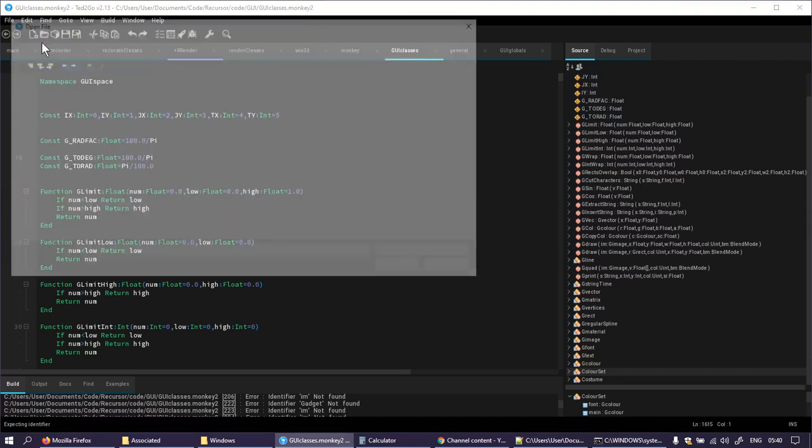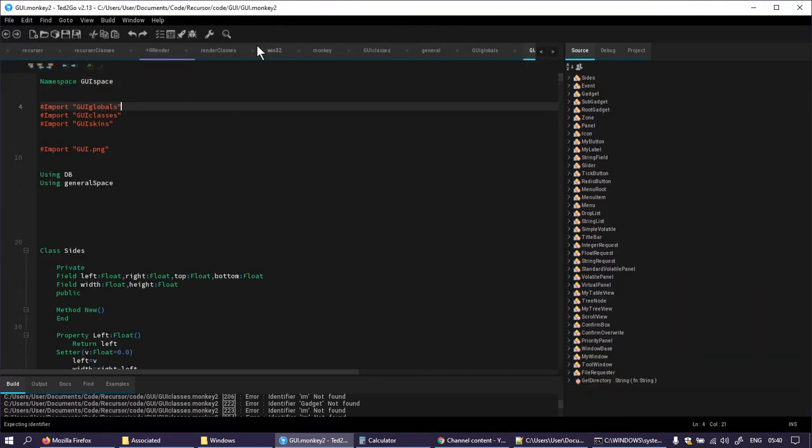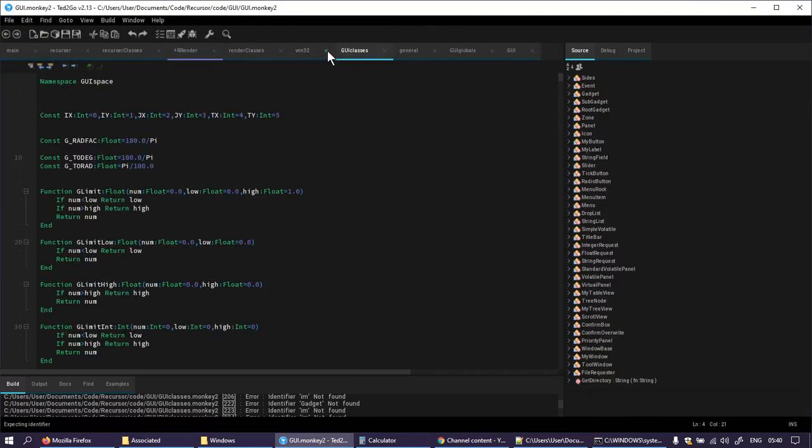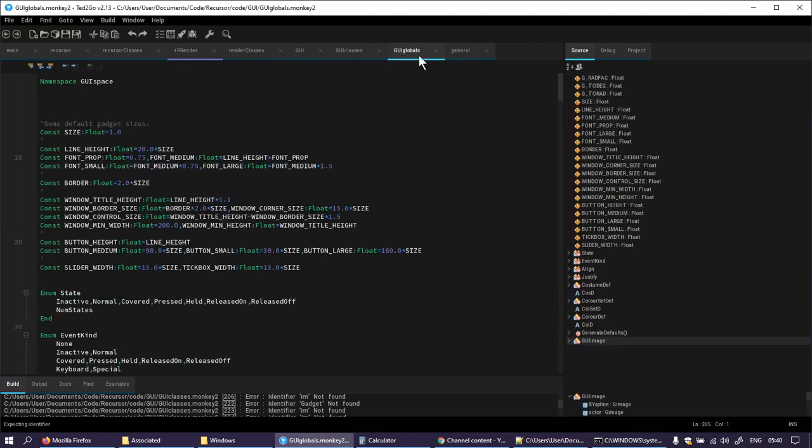May as well open GUI as well. The cursor to cursor classes, render classes, GUI classes, general, GUI globals, and GUI.